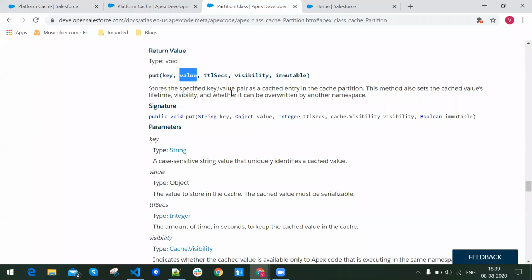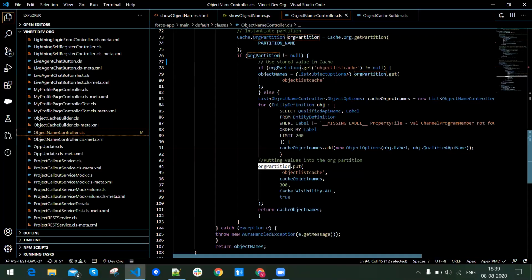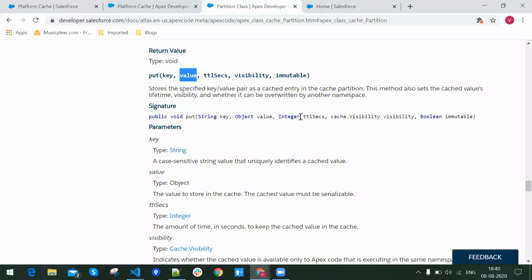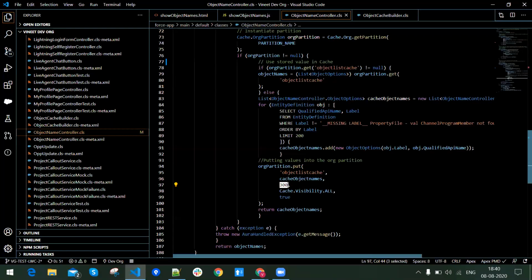And the value is what we put; in this case I'm putting the cache object names which I'm getting through the query. 300 is my TTL time, which I put here. It is an integer and in seconds, so we can keep it as we want. And cache visibility I have set as CacheVisibility.ALL.